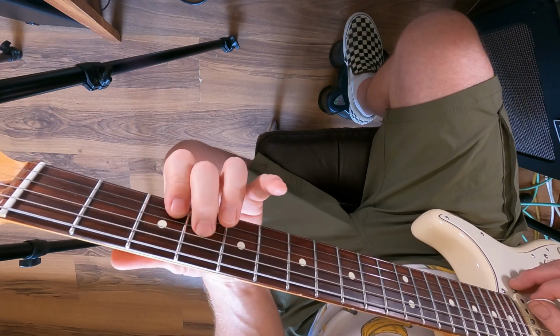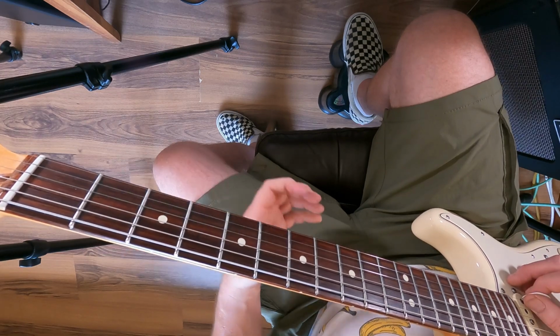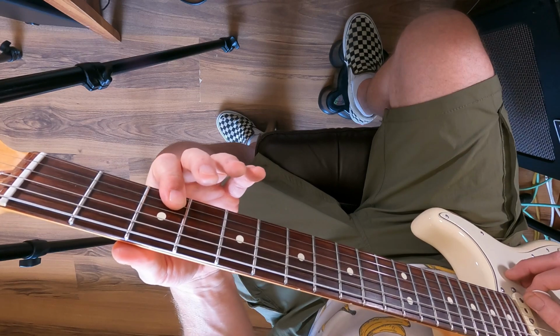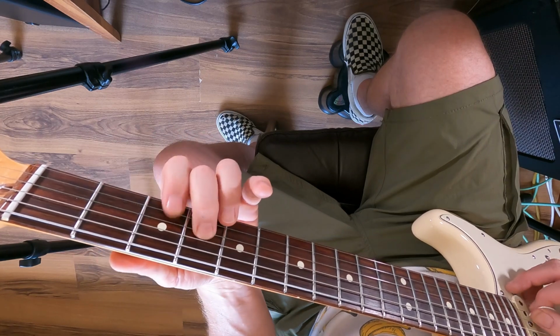And then the next phrase, we're going to come back down that G triad, and that's going to be our next phrase. So back down the triad. Then when we get to the root on the high E, we're going to just drop back a note. Remember, this is in our major scale.